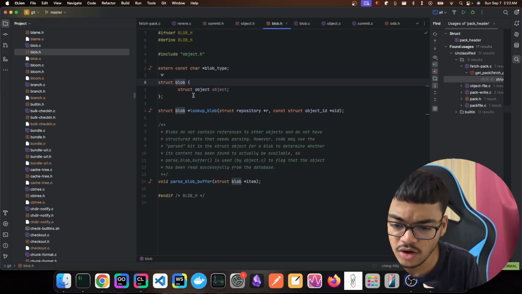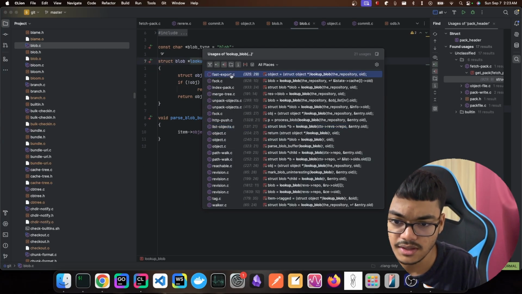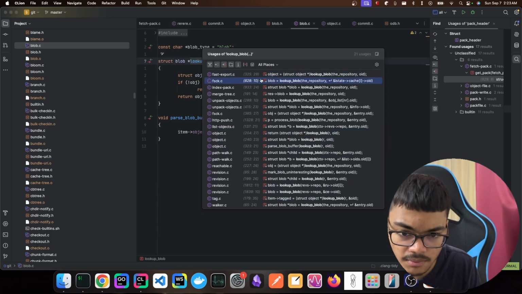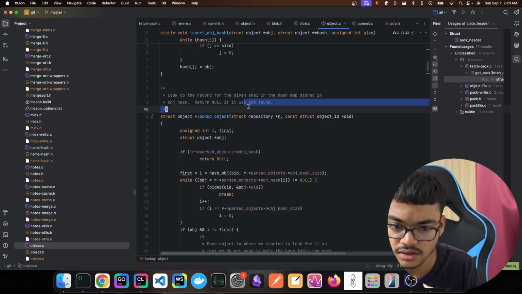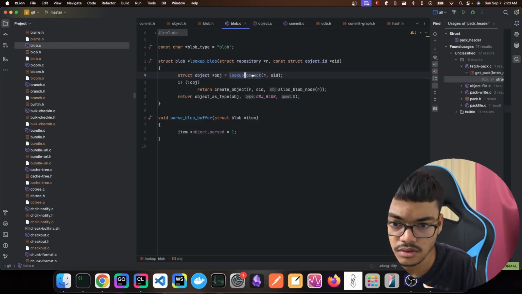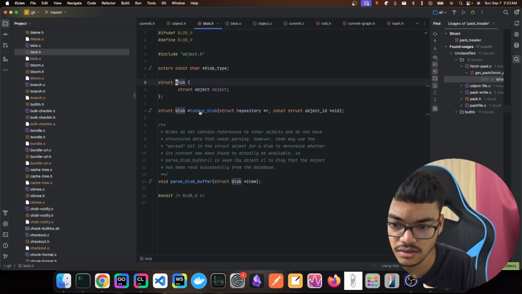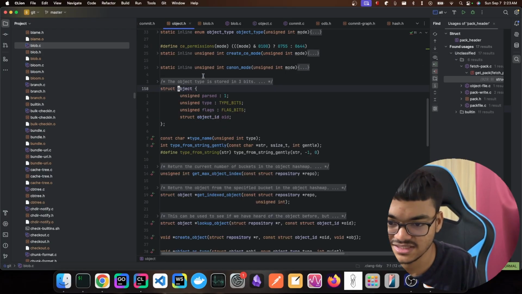I'm curious, where is the blob? I'm curious as to, are we never reading the blob anywhere? Object ID, look up object. Wait a minute, I just want to have a look at object once again. Oh, here, look at this. Here they have that as the return type. Nice.